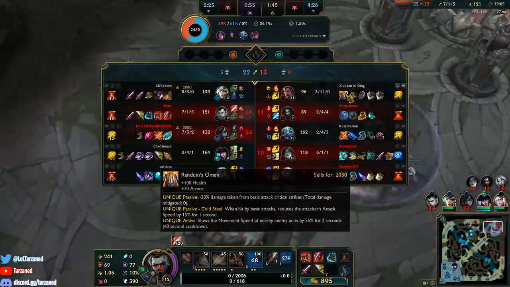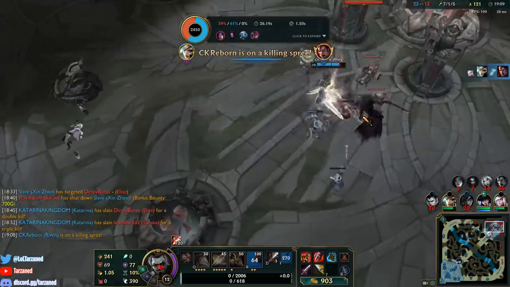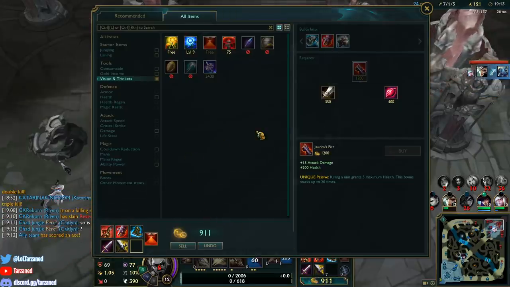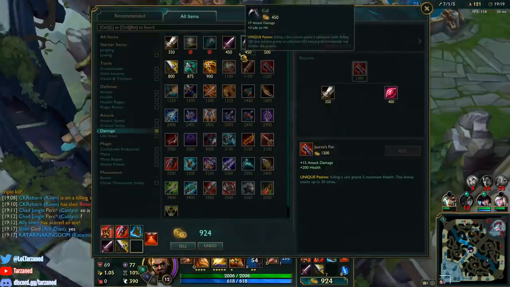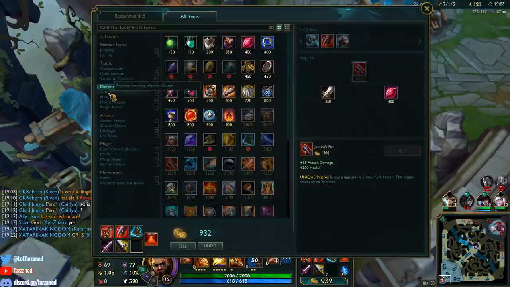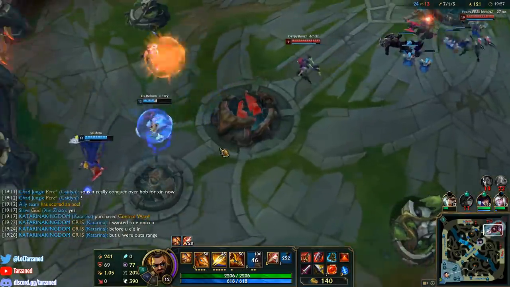It's a tanky-ass Darius. Full armor. Okay, we got Baby Viper. General Sniper. Issue is what I build now. It's kind of awkward. We'll do the Hash build against Spirit Visage. We don't have to go have more damage.